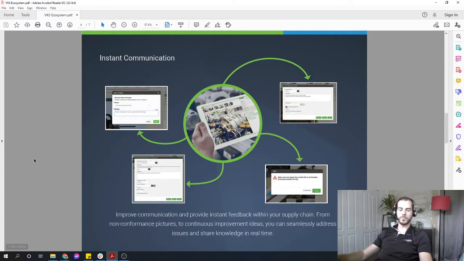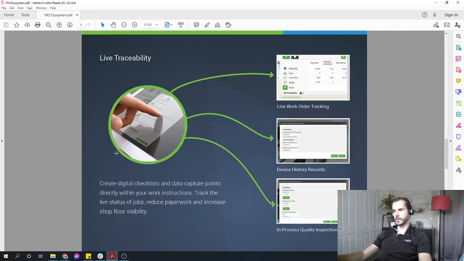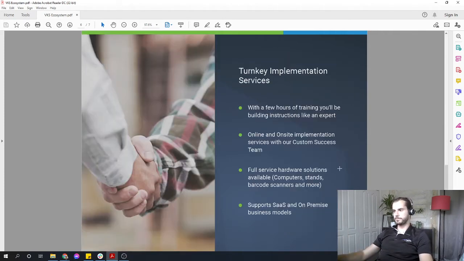And then it also helps with communications, since as you know in VKS you can use certain forms to report a non-conformance or to send some kind of message or notification, and you would be able to receive those forms via email instantly, so you would be aware of every single issue that is happening during the manufacturing process, so you can react to it quickly instead of waiting a day or a couple of days before you get just like a personal email from the person notifying you of a certain issue. Now you know it right now, so you can react to it right there. It also, as I said, gives you live traceability because you get the device history record live and you're tracking their work orders live as well.